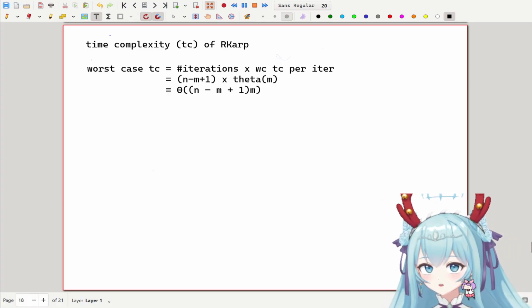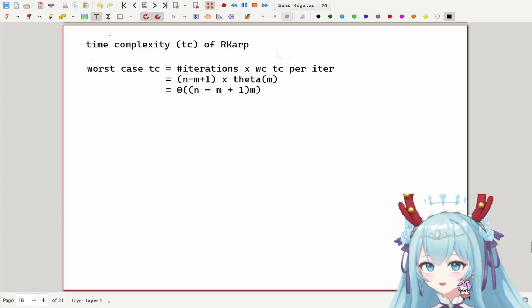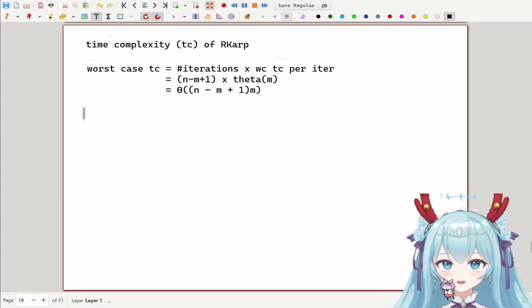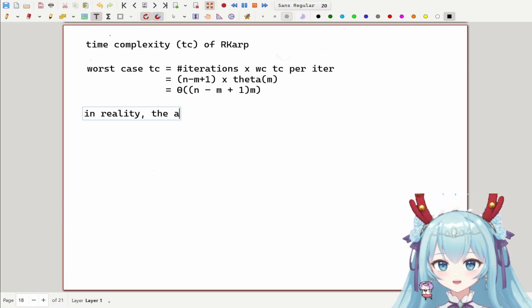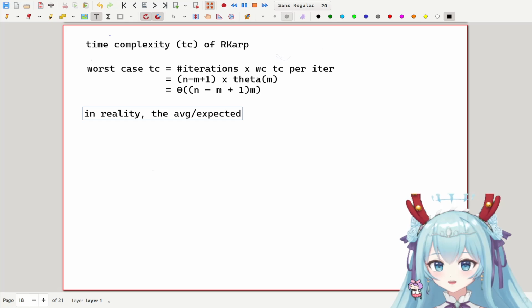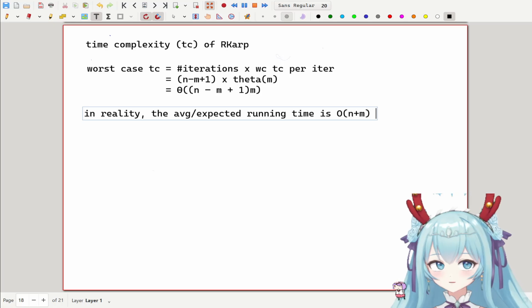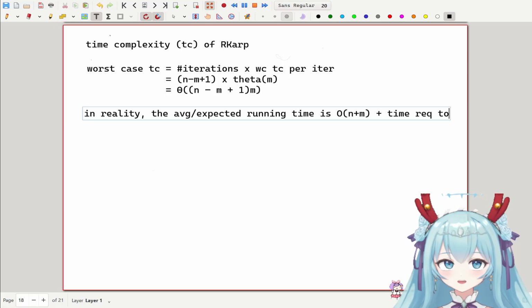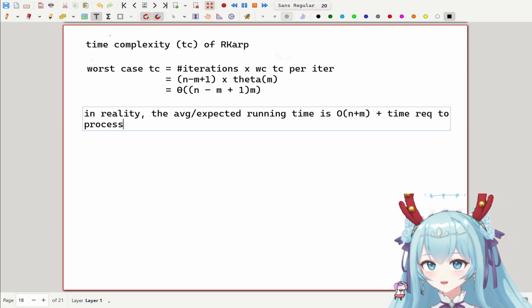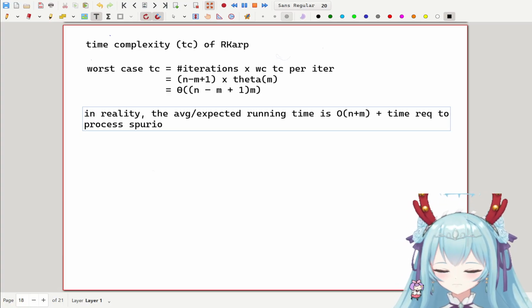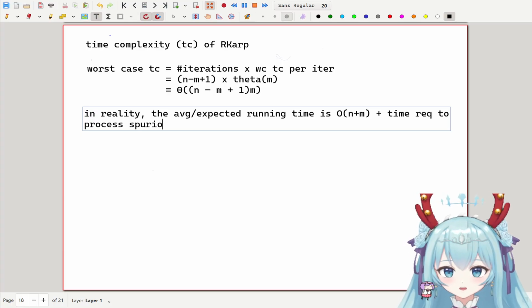Okay, but I just want to caveat this by saying that in reality, the average, aka the expected running time, is O of n plus m plus the time required to process spurious hits.